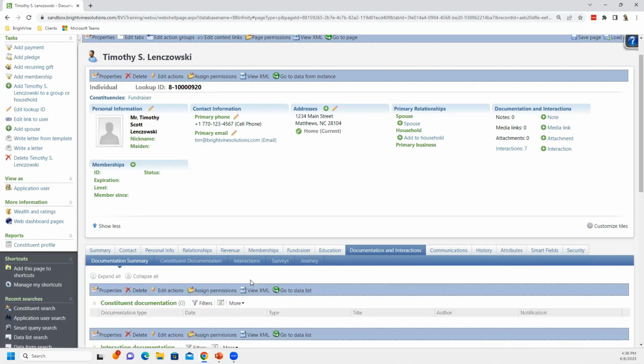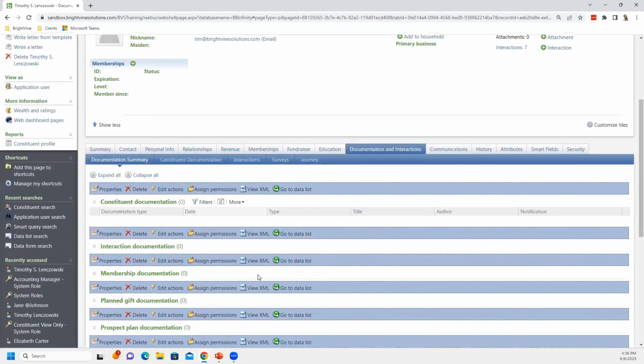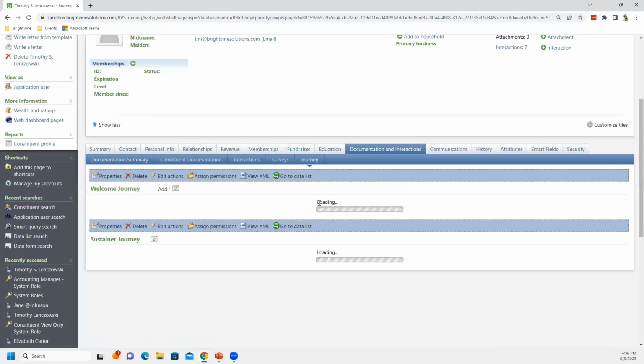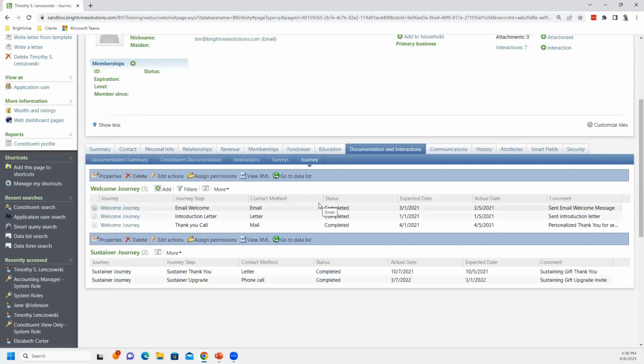Most commonly, if you use interactions a lot, maybe you only want to see interactions for a particular college or department, or maybe a clinic, something like that. In my case, I'm going to use the example of journeys. So if I'm working on journeys and I want my users to be able to see the journey that this person is in, maybe what step they're on, I may want to add a sub-tab here under interactions for journey, and then build these user-defined data lists. Now, this is a spoiler alert because I'm showing you this ahead of time, but I think it's going to illustrate what we're actually doing when we create these.